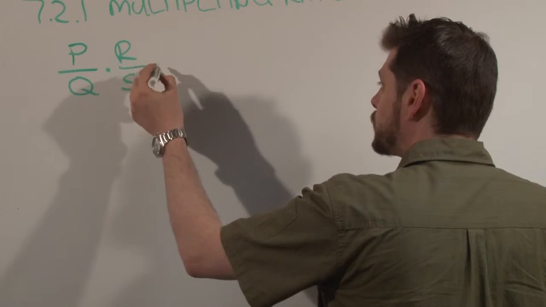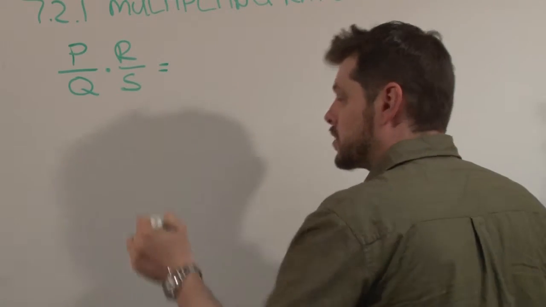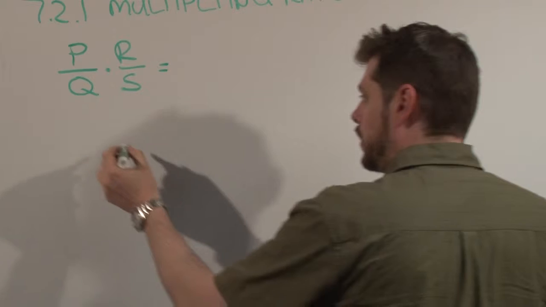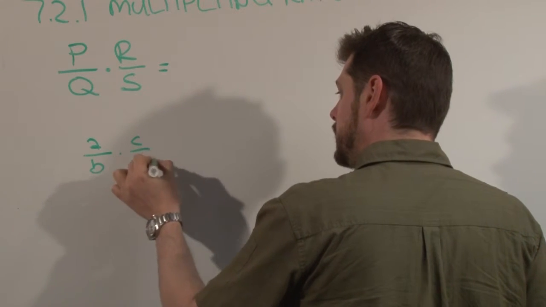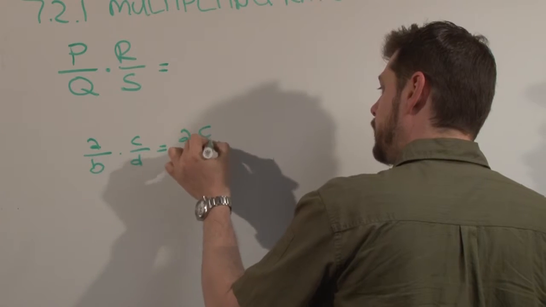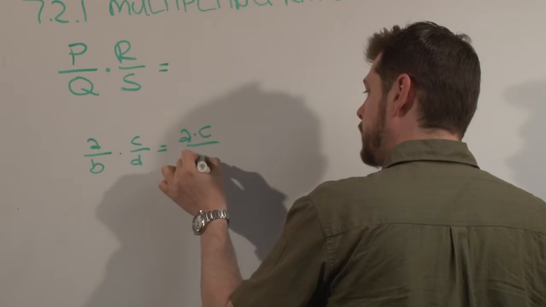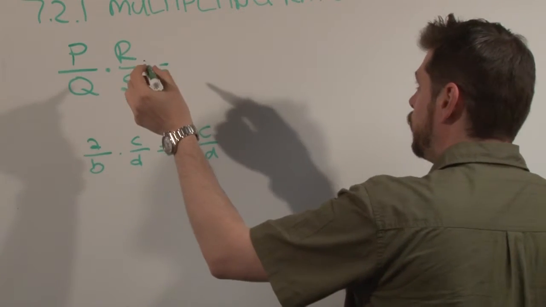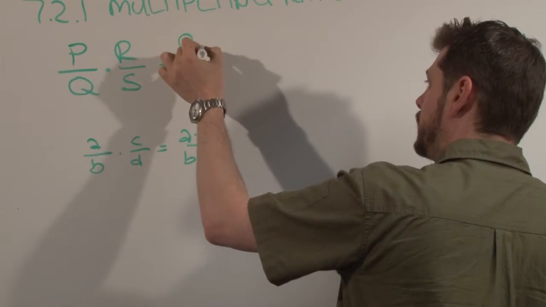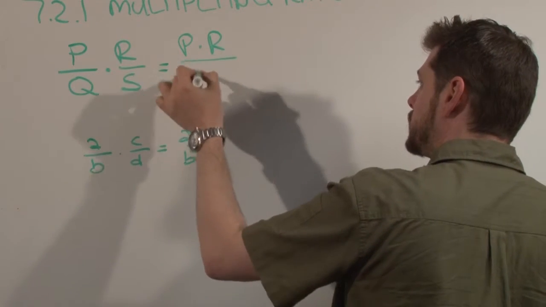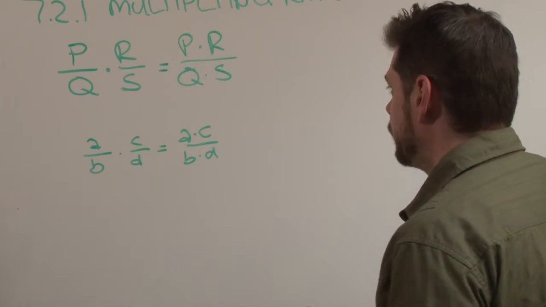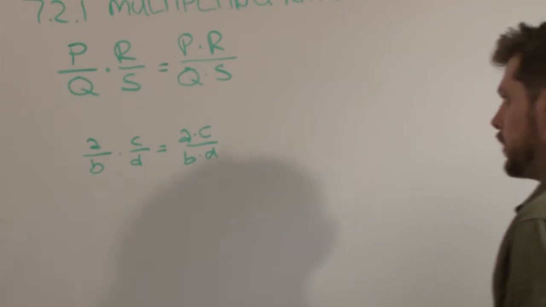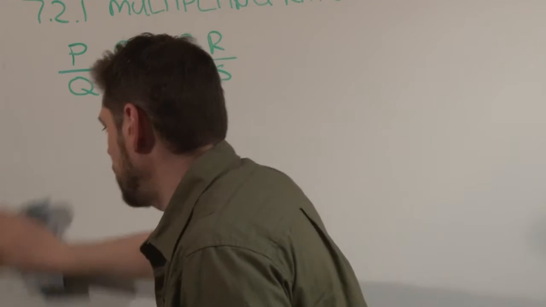Well, the way that this works is the way that it works for fractions. Okay? When I had a fraction, a over b times c over d, we just multiplied the top times the top and the bottom times the bottom. Well, same thing for rational expressions. It's going to be the top expression times the top expression, and then the bottom expression times the bottom. Okay? That's the rule that we're going to use. So let's see it in action.